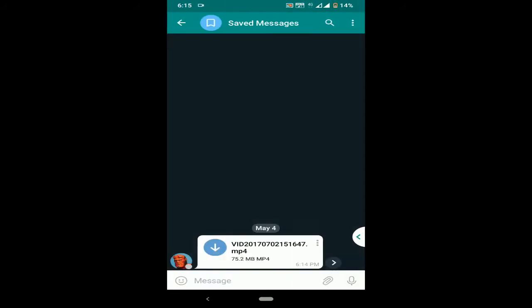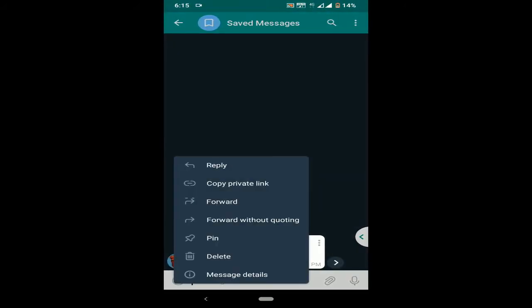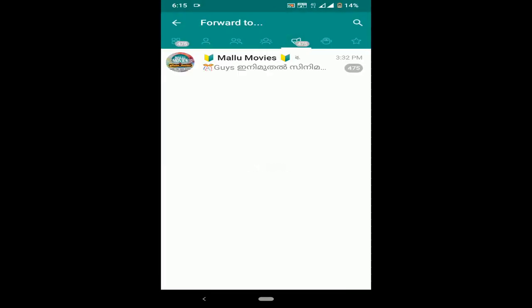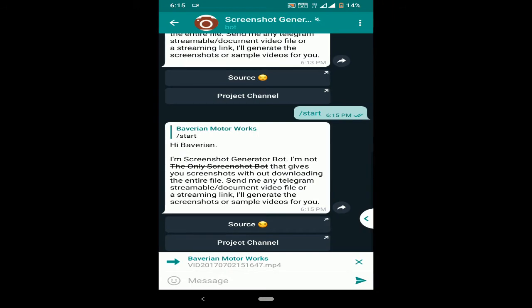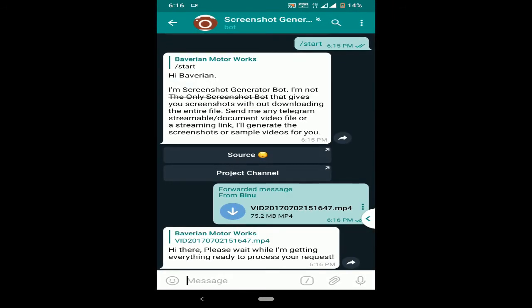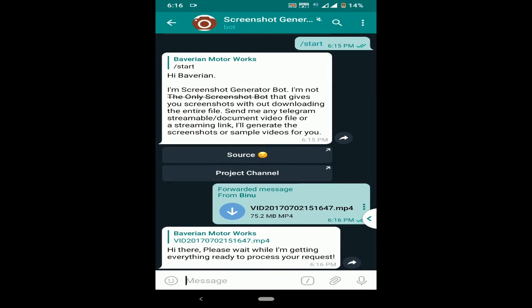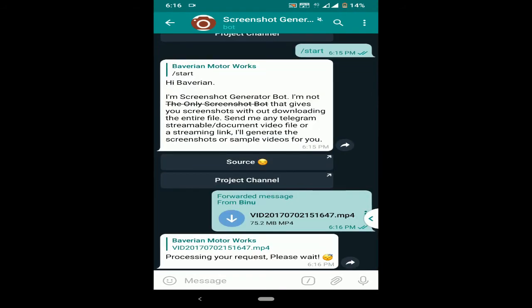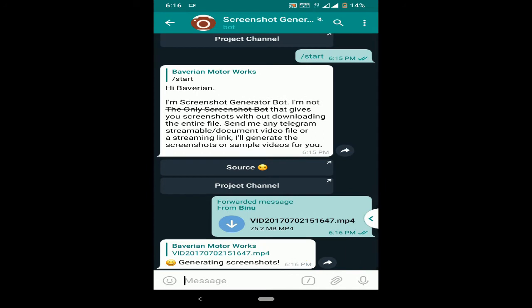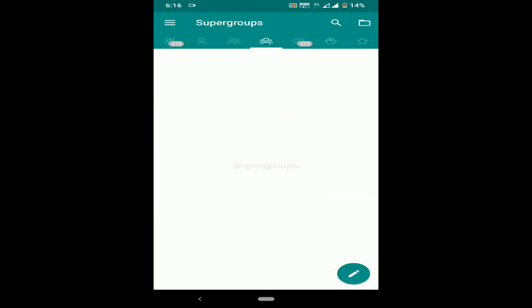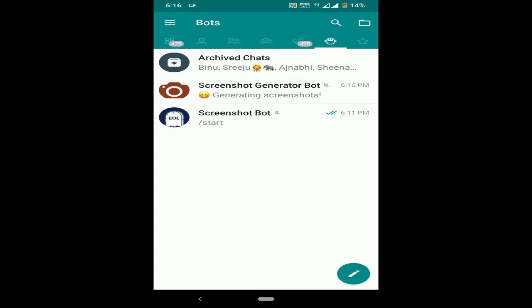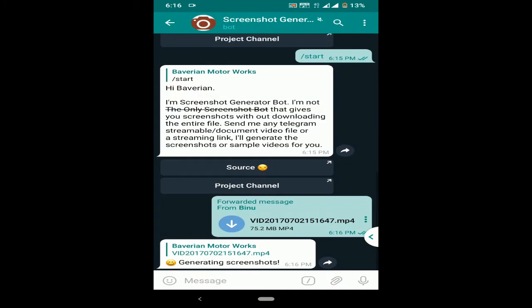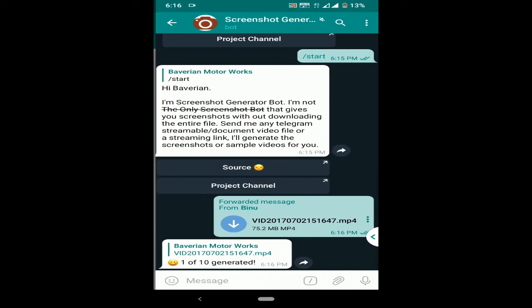So firstly we go to start, and after that we have to upload the file from the destination. It's regardless of size, but only one single file is possible. So I get the first file, and it's showing the option for 10 screenshots. I give the option for 10 screenshots. So it's starting, waiting for 10 screenshots.